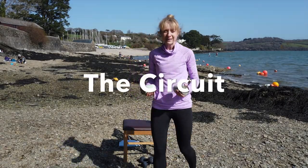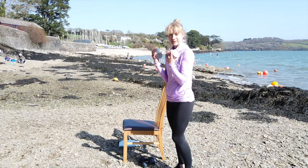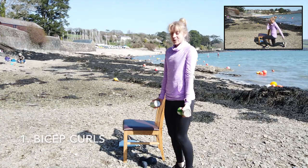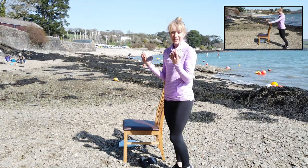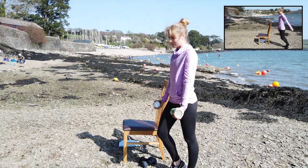So we're going to start with bicep curls. And bicep curls is just very simply bringing the elbows close into the body and curling back down. So off we go. We have got a whole 60 seconds on the clock with this one. So we're doing 60 seconds of a bicep curl.